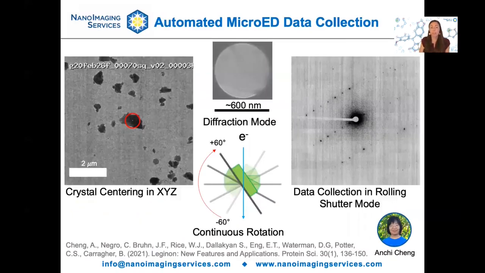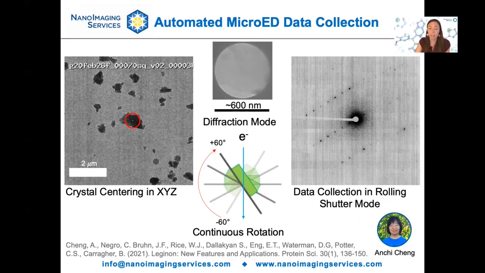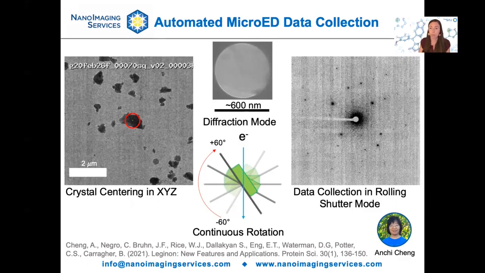At Nano Imaging Services, we use Legenon to collect data. We adapted this software program — Angie Chang primarily driving this — to collect micro-ED data automatically. We start by taking images of the crystals at lower magnification in imaging mode, then manually select crystals of interest, test for diffraction using preview mode, and queue up crystals for automated data collection. The automated collection works by centering the crystal in X, Y, and Z, putting the beam into diffraction mode, and making the beam very small — about a 600 nanometer beam on our crystals. We then synchronize the rotation of the stage with data collection in rolling shutter mode and collect a diffraction movie.